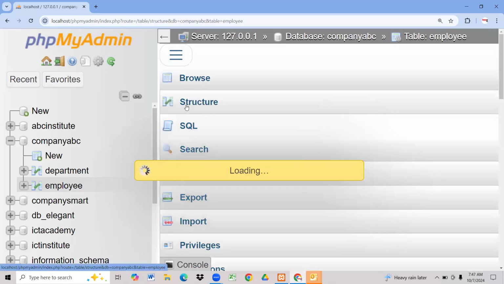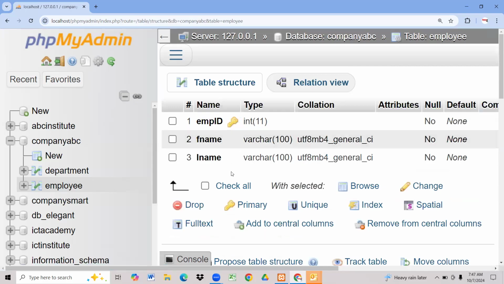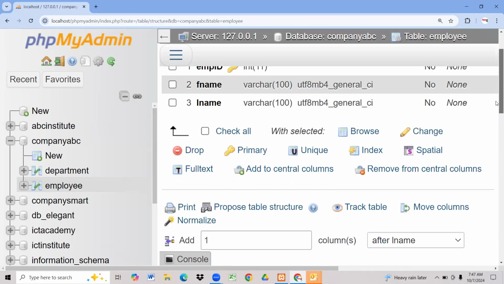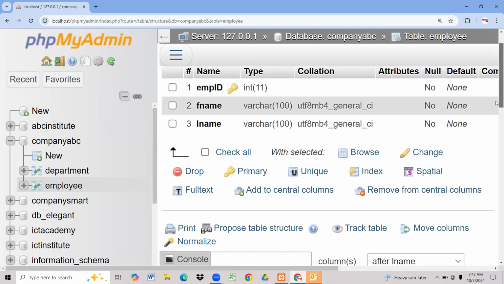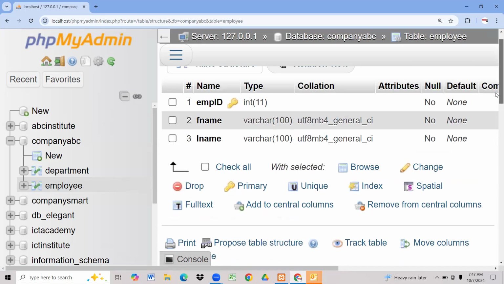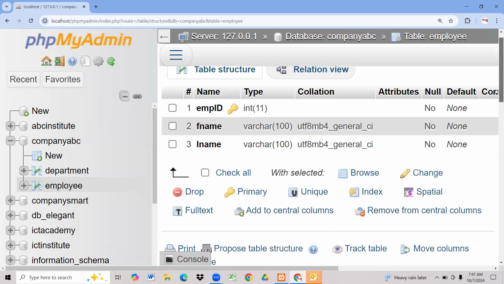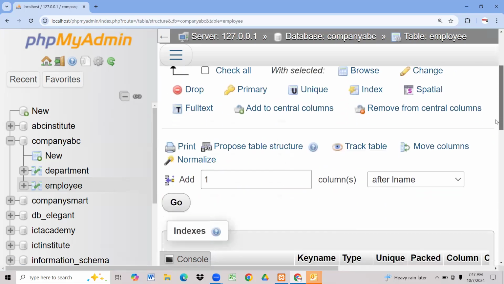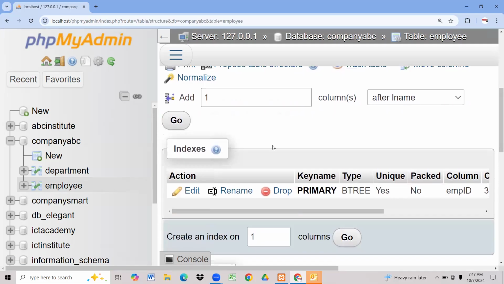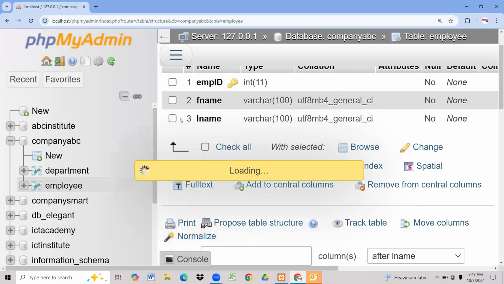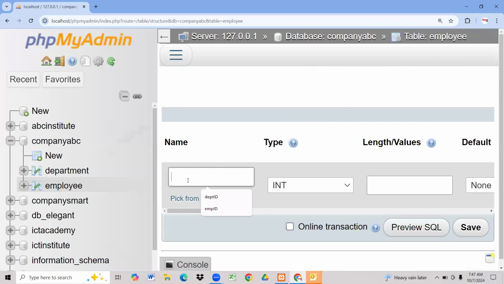Right. Let me add another field to my employee table. I'm going to add another column. I'm actually using the interface because it is a structure change. So let me add one column after L name. I'm going to my structure and adding a column called city, right?